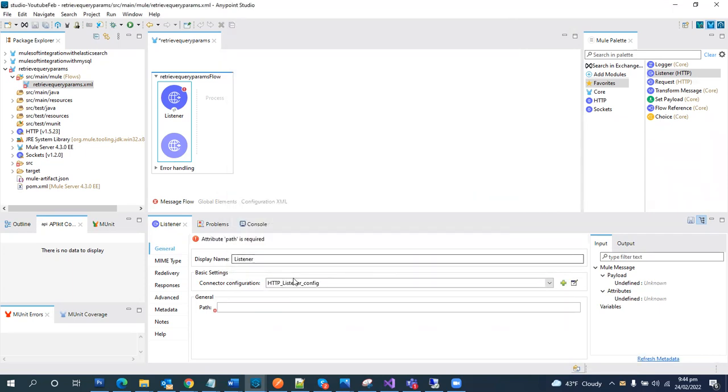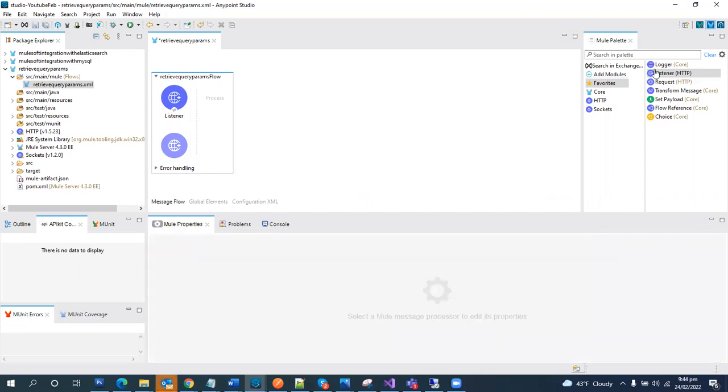Okay, so the configuration is here. In the path, we are going to define our endpoint, for instance, query demo. This will be our endpoint for invoking these services. Now let's put something to print.